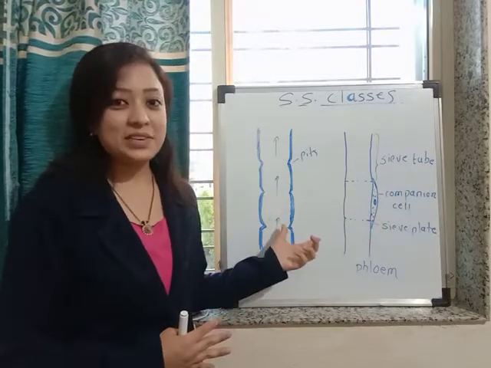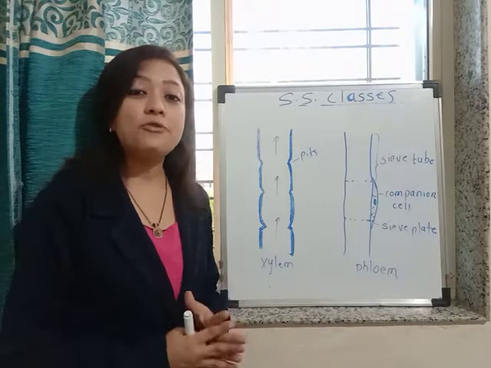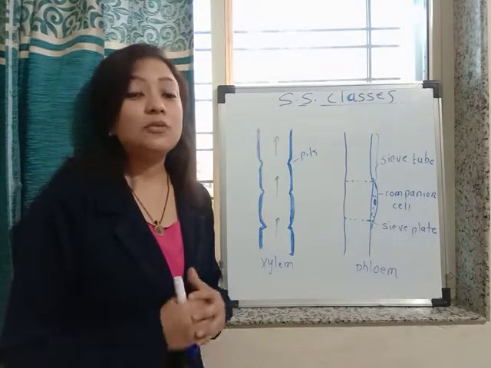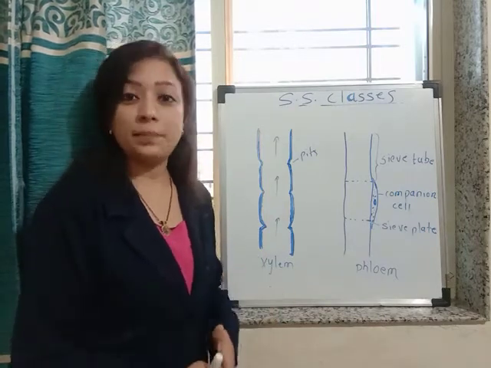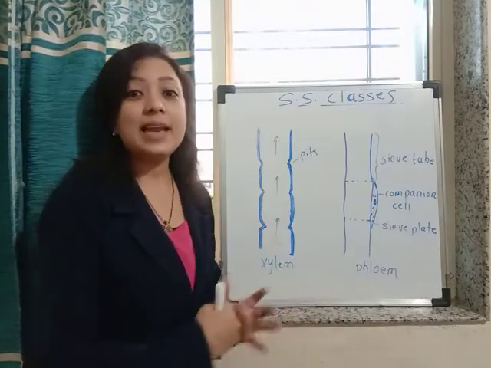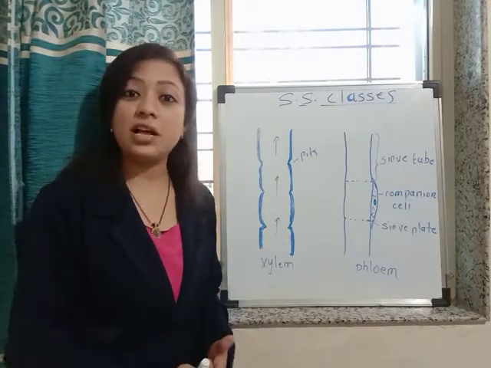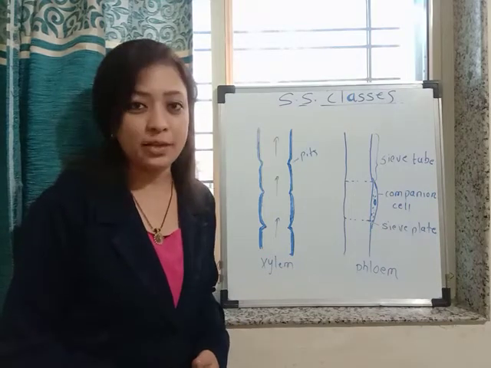So what is xylem vessel? Xylem vessel is a continuous tube formed from the root up to the leaves, and it carries the water and minerals from soil up to the leaf of the plant. It also carries the water and minerals in the sideway direction in order to transport water and minerals to each and every cell of the plant body.